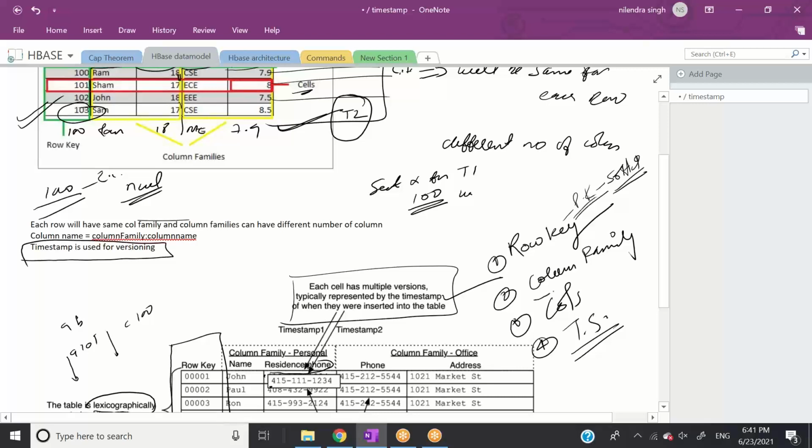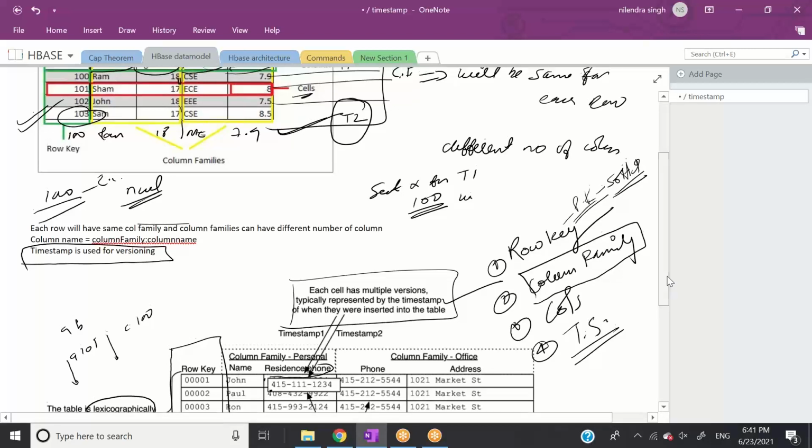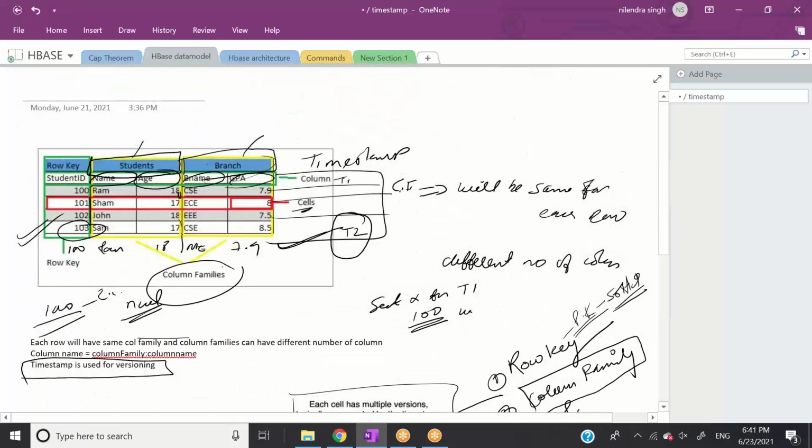The question arises, why do we need column families, and why is HBASE a column oriented database? Because we have column families, and column families have columns in them, right? So why do we need column families? Ideally we will put those columns in a column family which make sense together, which ideally will be searched together. Because behind the scenes these column families will be stored in a single file. Okay, so this is all about the HBASE data model.